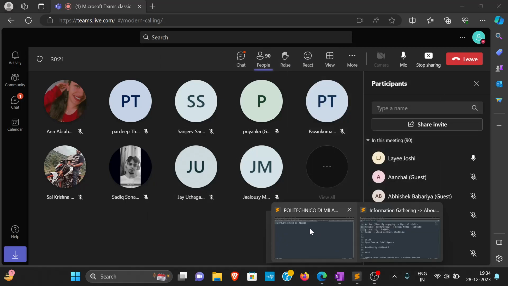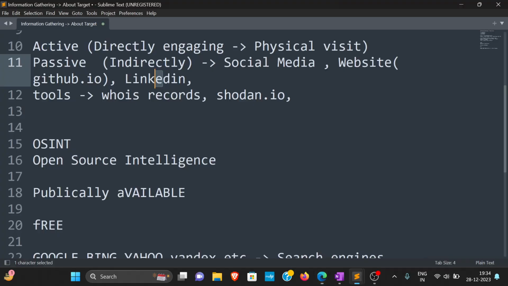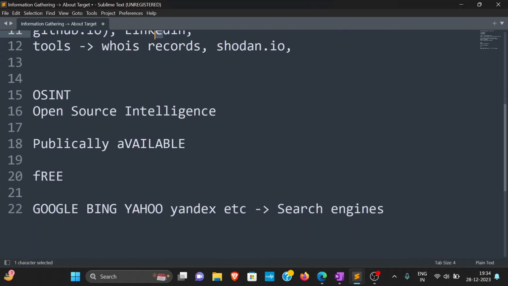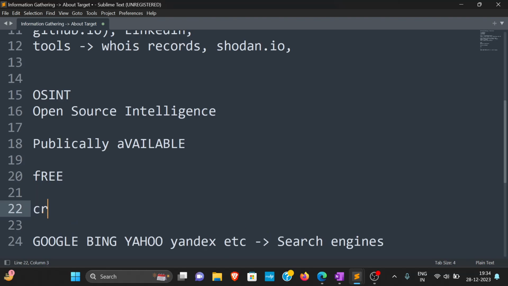Sorry for this. We were talking about, okay, search engines done. And before search engines, we can talk about this crawler. These crawlers are nothing but your bots. These bots can be called Googlebot for the Google search engine, Bingbot for the Bing search engine, and so on. So these are your crawlers.